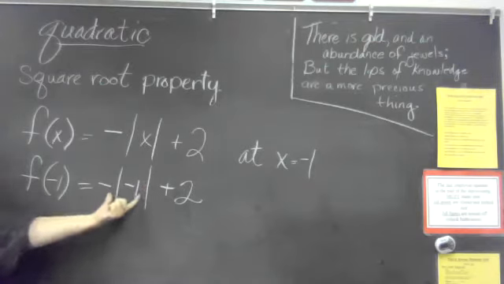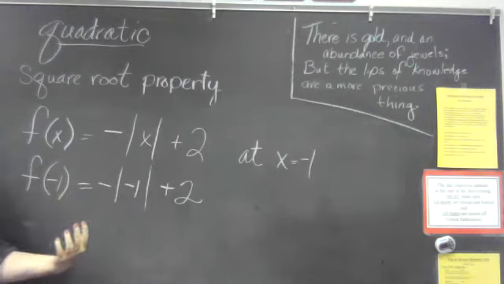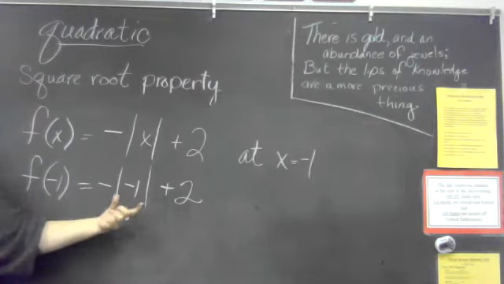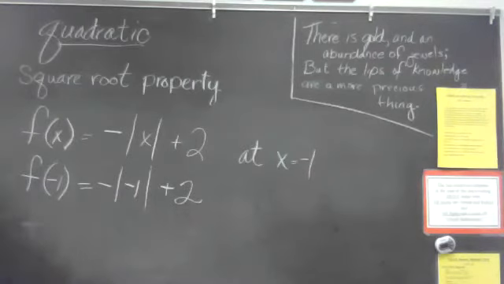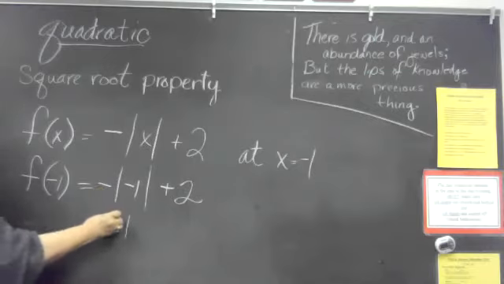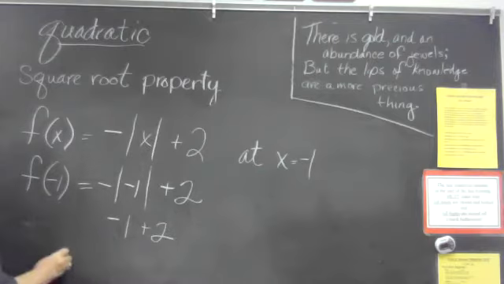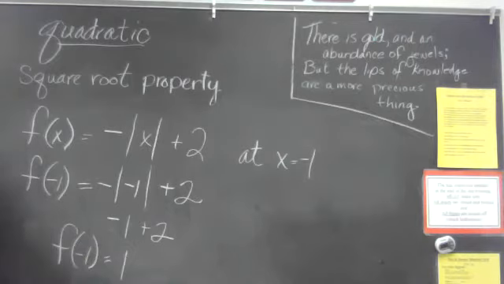So this part right here, absolute value of a -1 is equal to what? Absolute value of anything is always positive. 1. So here's a +1. Then we put the negative on it because it's on the outside, +2. So f of -1 is going to equal 1 because I added a negative 1 plus 2. Easy enough? Do the absolute values first when you're evaluating, okay?